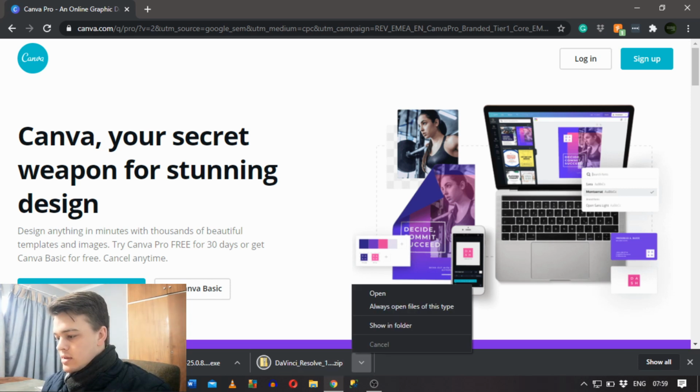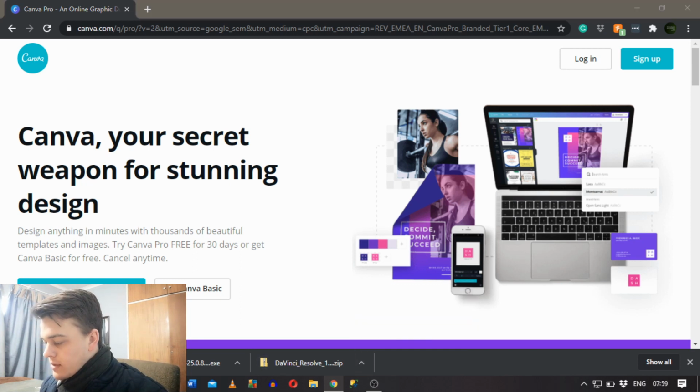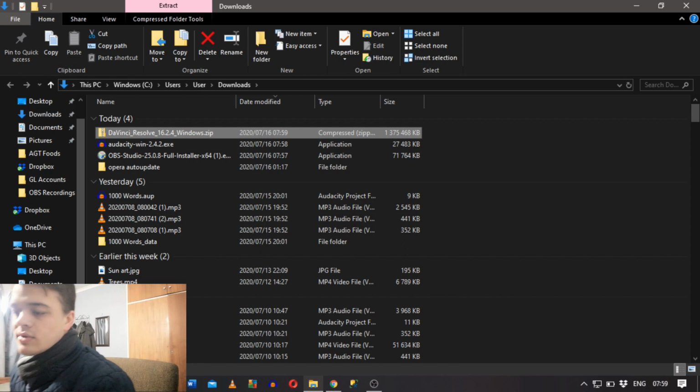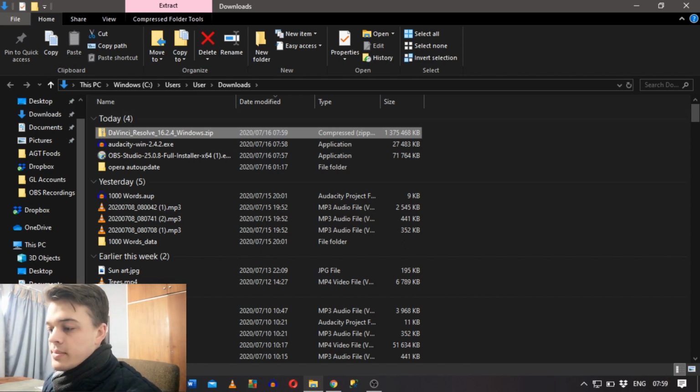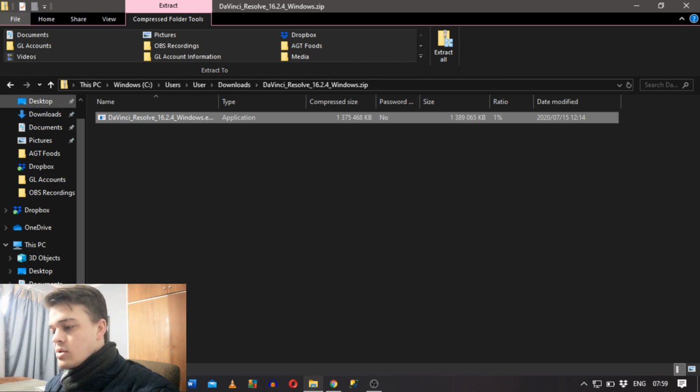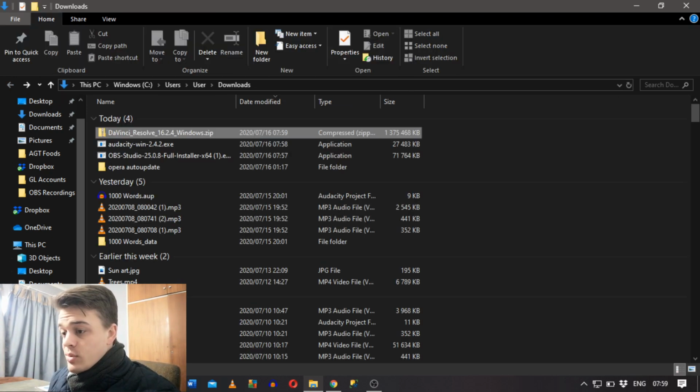So let's see, these are done. Let's show in folder. And basically what happens is you'll see in your downloads, you'll find all of them, these three. And what you want to do, like DaVinci, you double click on that. It's an exe file, so it's going to launch the program, start installing the program. So you just double click it and you go nuts. You accept, you install, just follow the prompt. It's an easy wizard. I already have it, so I don't need to install it. But the same thing with the other two.